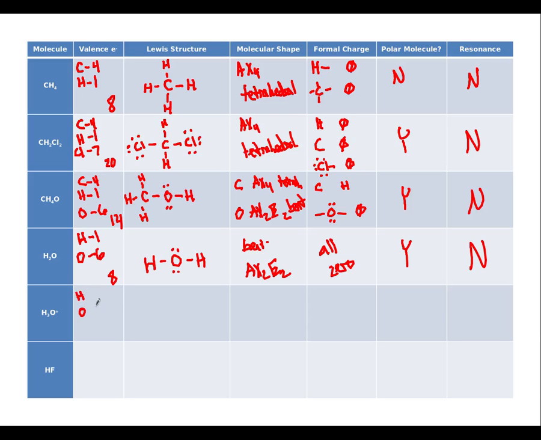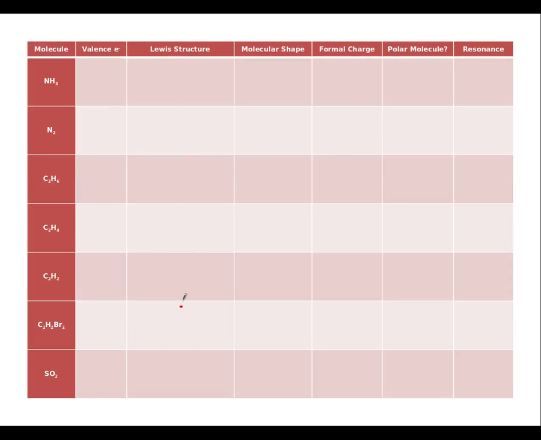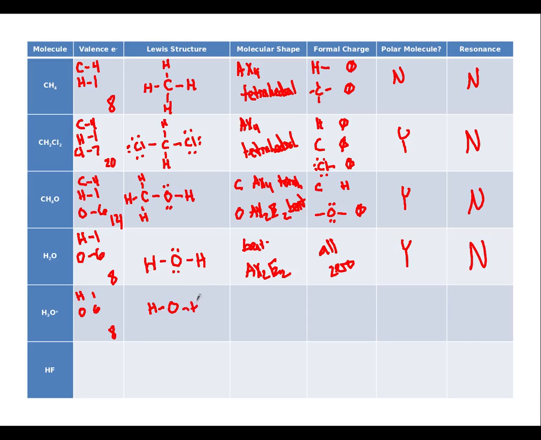Alright. H3O though adds a little bit of complexity to it because the positive means we remove an electron. So this is also eight. We arrange this in space. We'll surround the oxygens with hydrogens. And then put two more right there on the oxygen. Alright. I'm gonna have to put this in brackets and put a positive on it. When I check my formal charges, an oxygen with three bonds and two lone pairs has a formal charge of one. But that's perfectly acceptable that we have a one here. We would expect that because it does have a positive charge.